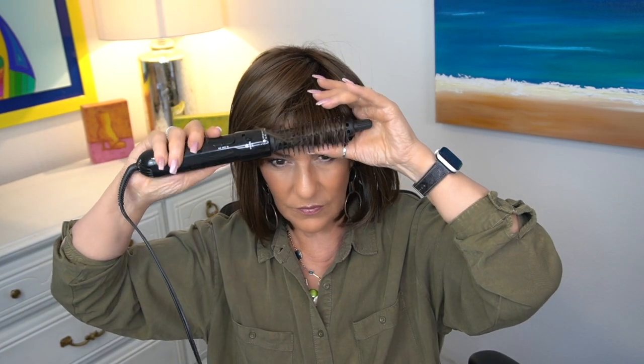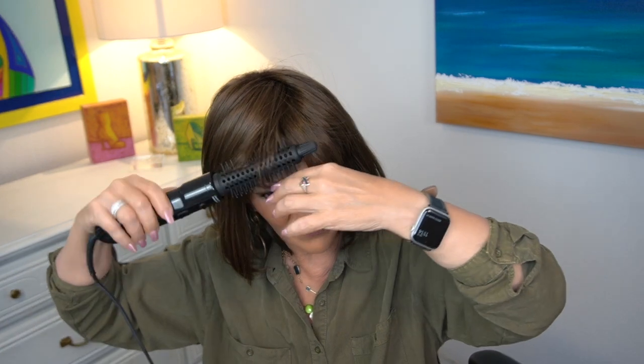Can you see that right there? So I took the hot tool — you could also use these since they are heat-friendly fibers. If you want to use a flat iron or a curling iron you could do that as well. I just like to use the hot airbrush. I'm going to put on some music so you could see what I'm doing because this thing is loud. That's all that needs to be done — just really, really quickly. The hot tool is available at Wig Studio One and I will leave the link for you down below.